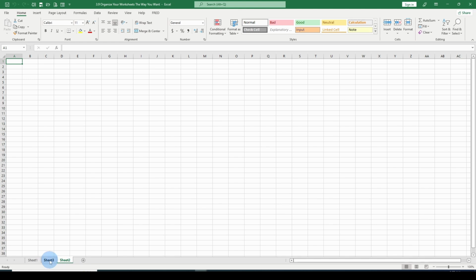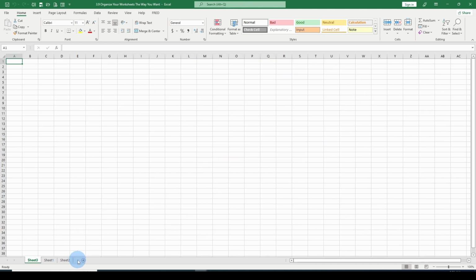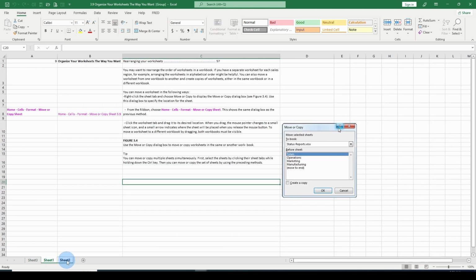Sheet 3, again, just click, move to the right. If you want Sheet 1 and Sheet 2 over to the right of Sheet 3, simply highlight Sheet 1, hold down your Shift key, and you can see how both move to the right. You can do the same, hit Control, highlight both, and move to the left, and Sheet 1, Sheet 2 move left or right.